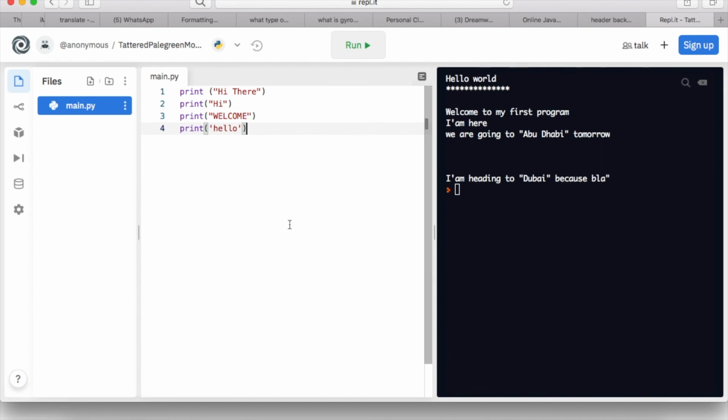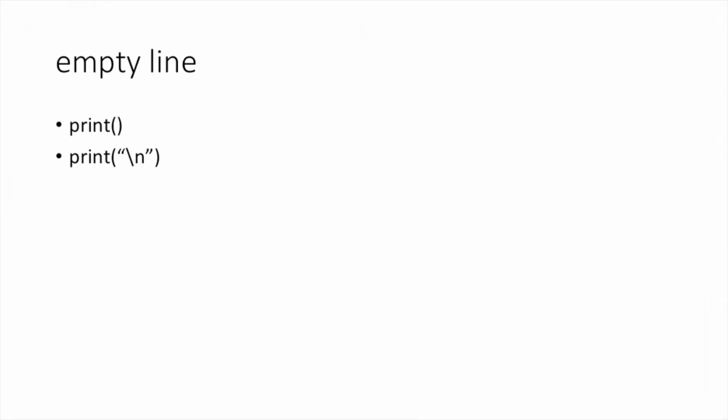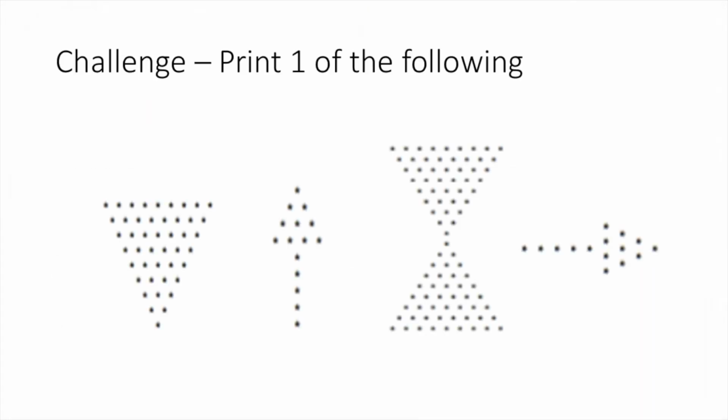The lesson is very simple, very easy. You need to work. You need to design. You need to do some kind of artistic work. Reach till the end of the lesson. And I need you to do one of the challenges, okay? I need you to use a print statement in order to display one of these shapes, which is a simple task. I'm sure it will not take more than 5 minutes.